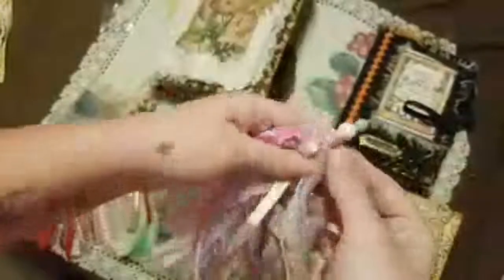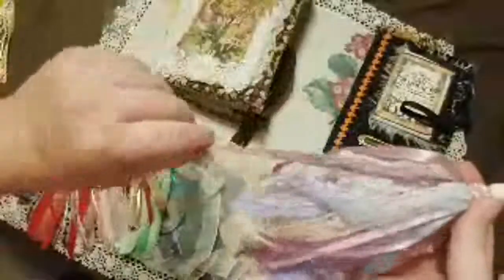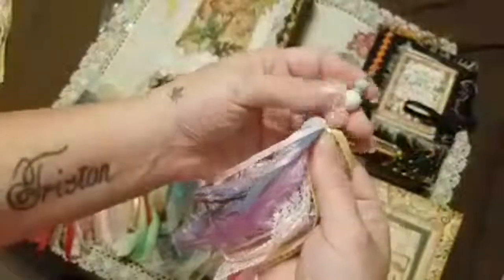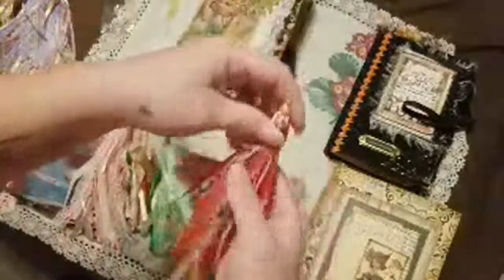And then again, pearls, laces, ribbons. It's got some seam binding, this really pretty mauve color. And then there are the beads on that. I love the pink and the green. So there's the multicolored one. And here is the red one.